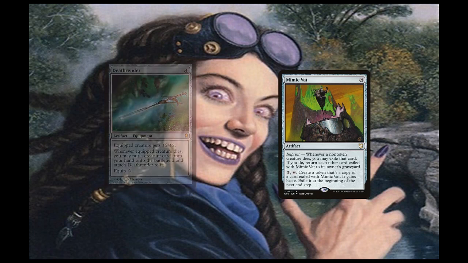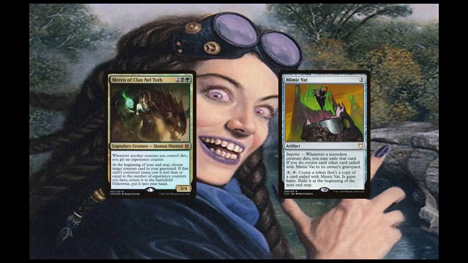Meren of Clan Nel Toth provides us with an experience counter every time one of our creatures dies. Then, at the end of the turn, we can either reanimate any creature in our graveyard or return it to our hand depending on its mana value.